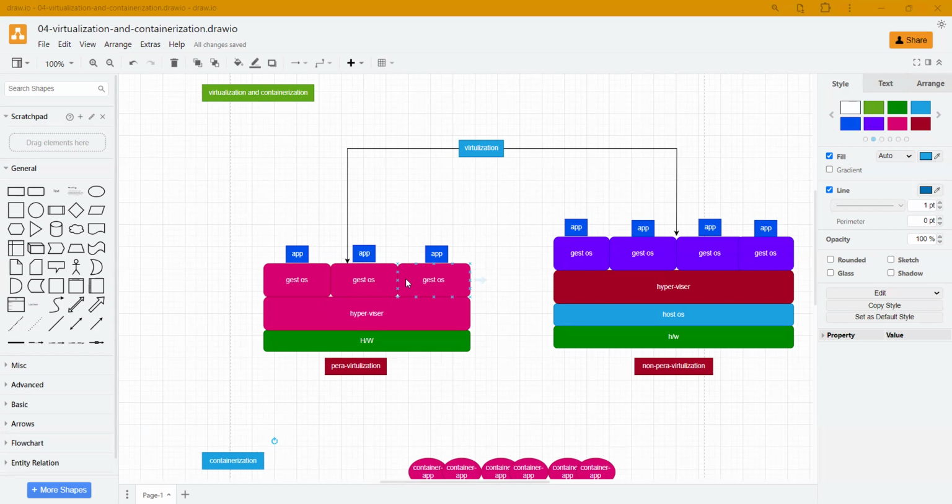Next question, explain the concept of canary deployment in CI/CD.